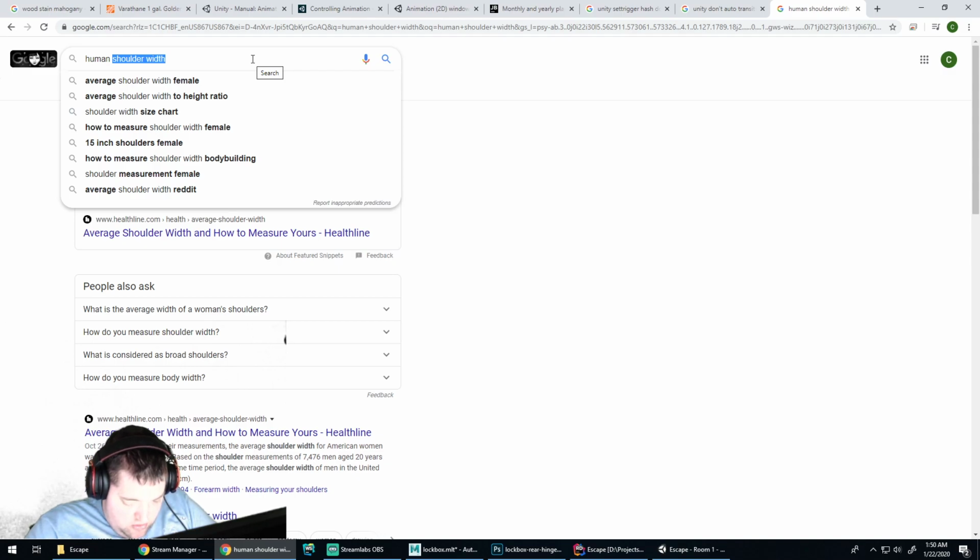I found one chart, but I have no clue what dimensions it's in because it's not in inches or meters, because that doesn't make sense. It gives me all these, like the width with the arm out, and I'm like, I don't want the width with the arm out, I want the width without the arm out.